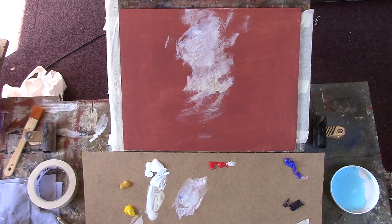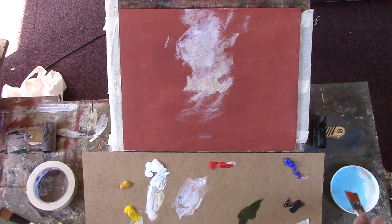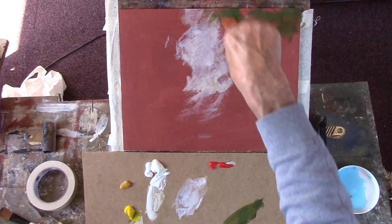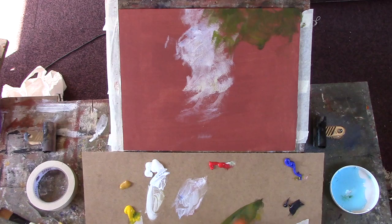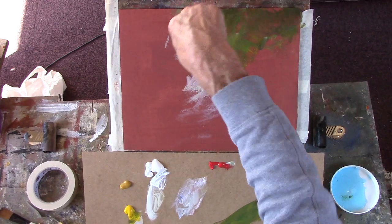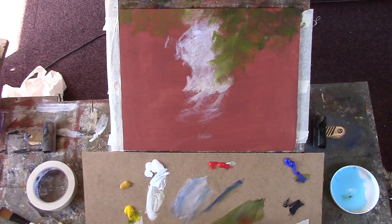Put that to one side, just get rid of some paper on the side of my easel. I don't know which one I'll use. I'll use this one, a nice blending brush. Okay, so we want some green, so Payne's grey. Just get some paint on there. I haven't done acrylic for ages, and I know some of you will be quite delighted to see a bit of acrylic. Get some whitey.